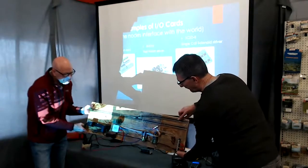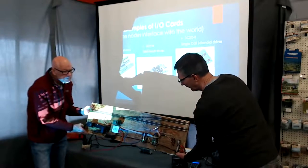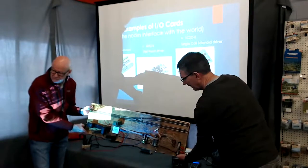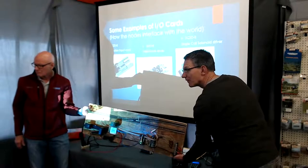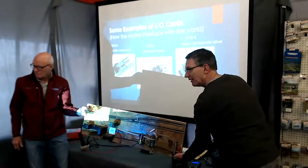Notice I got some latency built into this, so that if it's intermittent, I don't see the signals dropping in and out every couple of seconds. So those transformers on the outside wire are detecting the current, as opposed to having an infrared motion detector. Exactly. So you don't need the infrared motion detector at the signal.